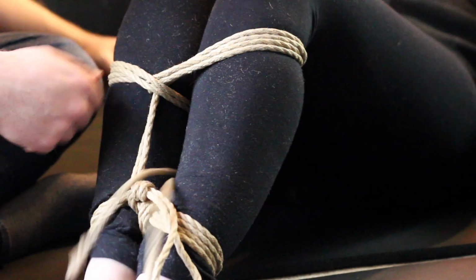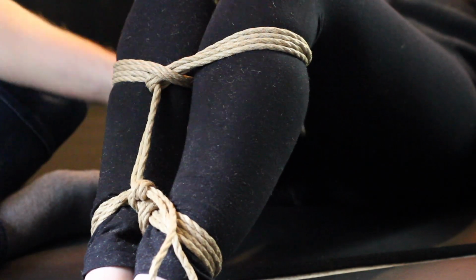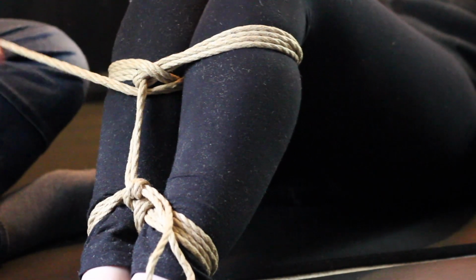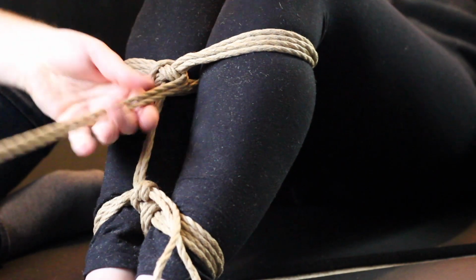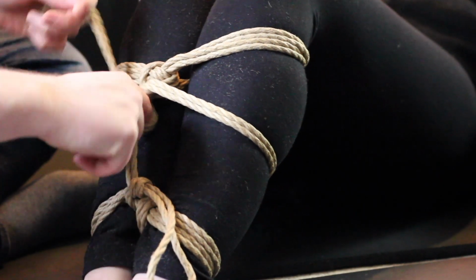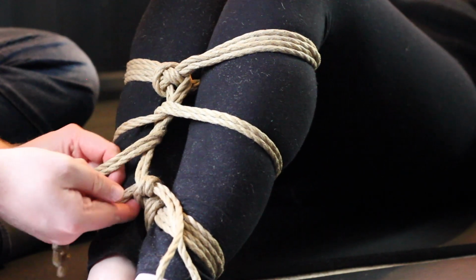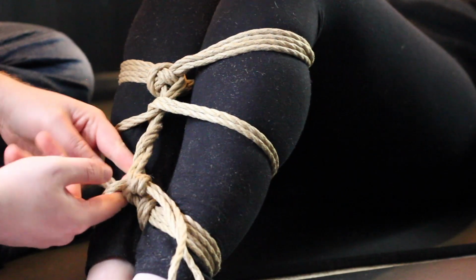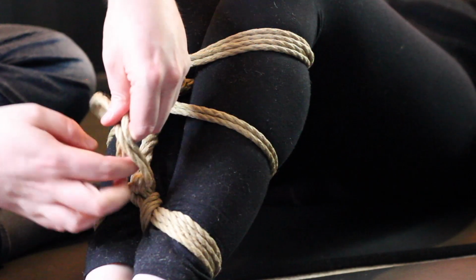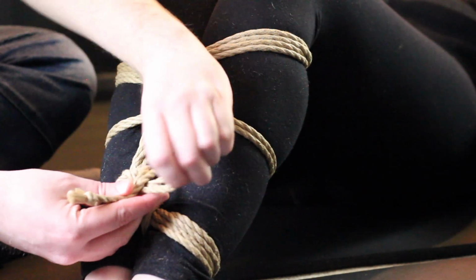I've noticed that this looks slightly uneven now I'm editing it, but this is because Star is sitting on her hip to make it easier for the light and the camera to see what we're doing. And finish by tying the bight to the working end. And because we've got quite a lot of extra rope, we can put 2 knots on there.